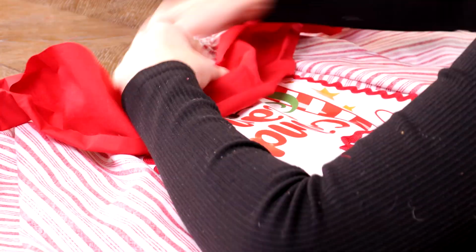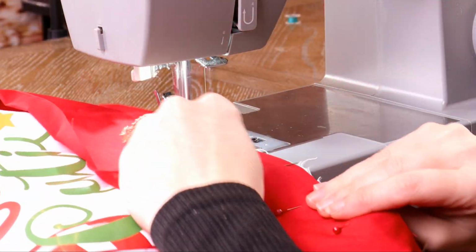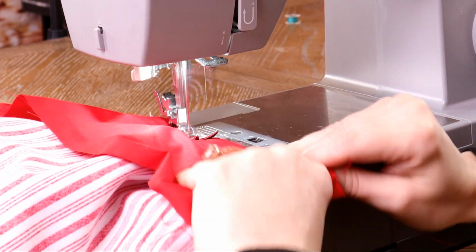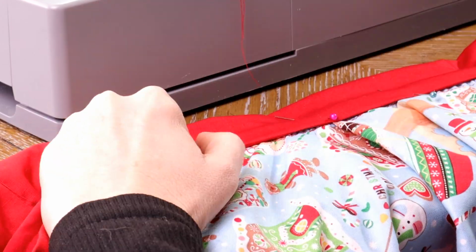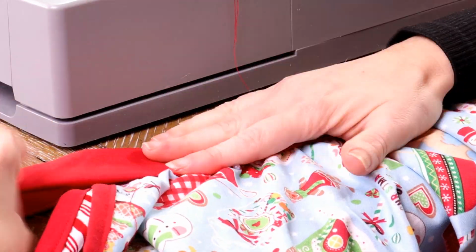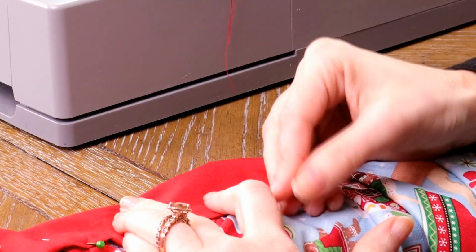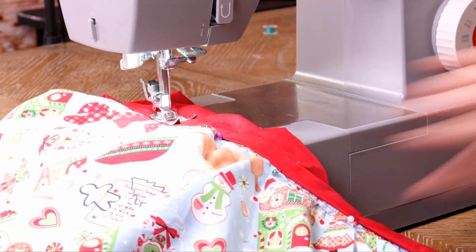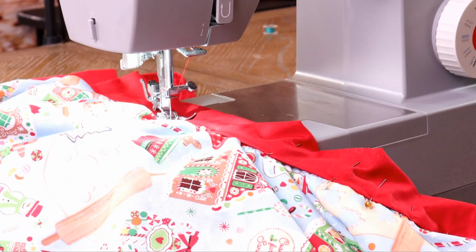Pin all your layers to one side of the open portion of the waist tie. Using a 1/2 inch seam allowance, stitch the apron flounces and bib to one side of the waist ties. After it's sewn down, bring the fabric to overlap on the other side and pin down to cover the raw edges, making sure you're keeping it even with the seam allowance from the ties that were already sewn. Stitch this side of the waist ties down, going all the way from seam to seam where the waistband is open, with a 1/4 inch seam allowance.